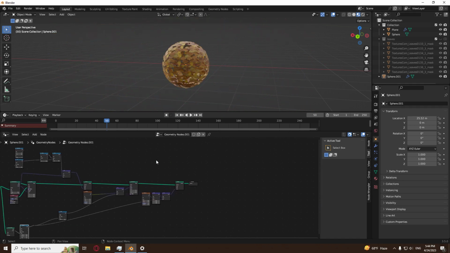Easy peasy lemon squeezy. Now this is the end of the tutorial. I'll be seeing all of you in the next one. Next one's going to be about moths, I think. And I hope that next one's going to help you a lot with understanding geometry nodes and what you can do with them, because I'm going to use a lot more stuff than just curves.